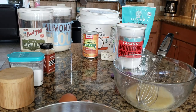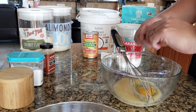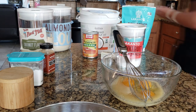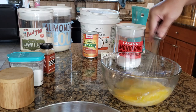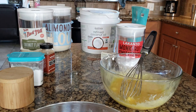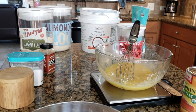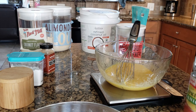One, two, three. Always wash your hands. Now we're going to whisk that all together. Let me double check — I just have the pumpkin puree left to add. I need a half cup. I checked the back and the half cup is 122 grams, so we're going to get the scale out.